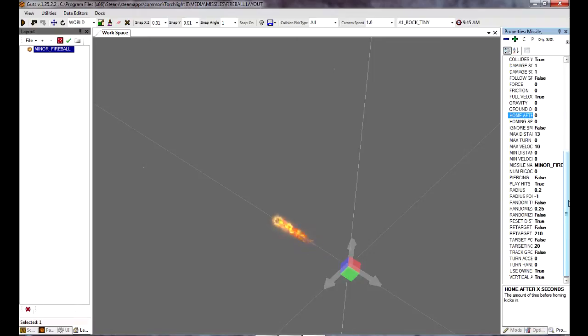Especially when creating a missile, there are just too many settings. You can make something home, like let's say you change the homing after 1 second. You probably won't see it, because there's nothing to home onto. We increase the distance to 30.